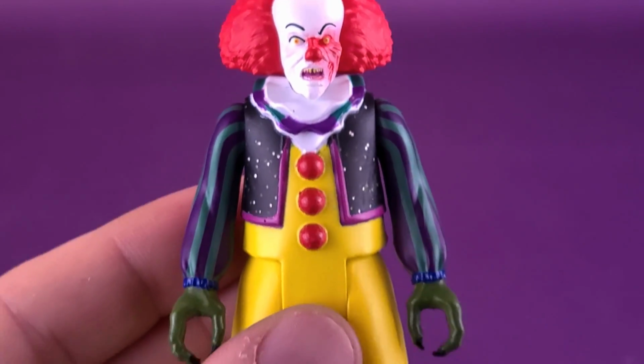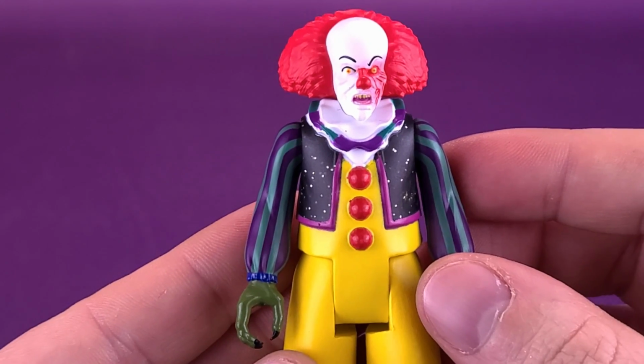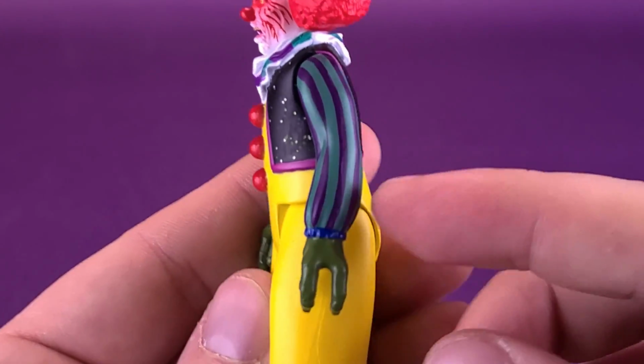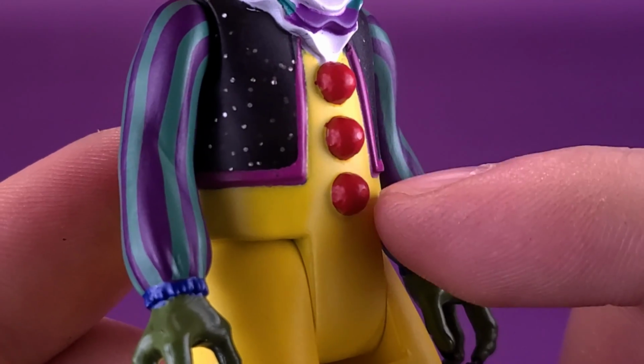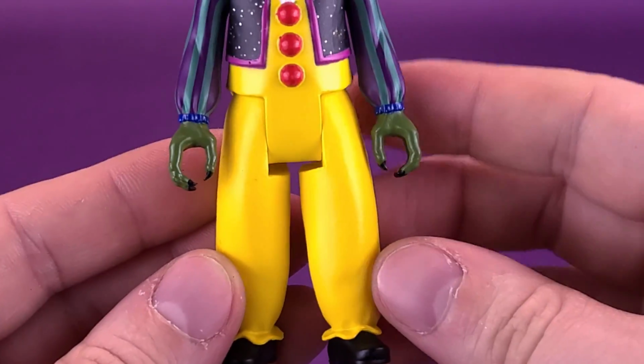I like the face. I really like the bright colors that they've applied to the costume of the Tim Curry designed Pennywise based on the mini-series movie back in the 90s. A bright striped green of alternating both the colors of the purple and the green. You got little specks of paint there on his vest. Big, brightly red colored pom-poms down the front of his torso and very bright colored pants.